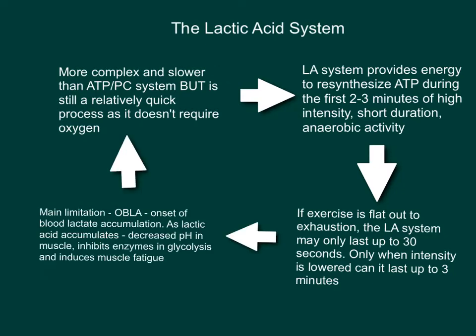The main limitation of the lactic acid system is due to the onset of blood lactate accumulation, which is also referred to as OBLA for short. As the lactic acid accumulates due to the absence of oxygen in the lactic acid system, this will cause a decreased pH, or an increased acidity in the muscle cells, and what this will do is inhibit the enzymes which are involved in glycolysis, like PFK and glycogen phosphorylase. And because of these enzymes being inhibited, this will induce muscle fatigue.